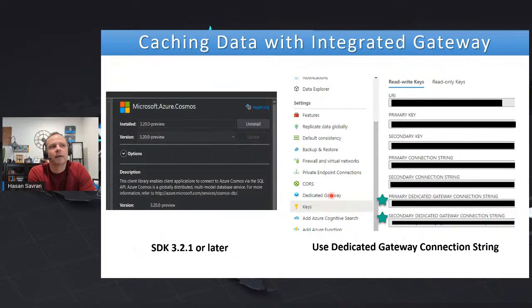After the gateway server comes online, you can go back to keys and you will see that there are two different connection strings for you. You can pick one of them, and then you're going to put that in the connection string on your application. Your SDK must be 3.21 or later for this thing to work.